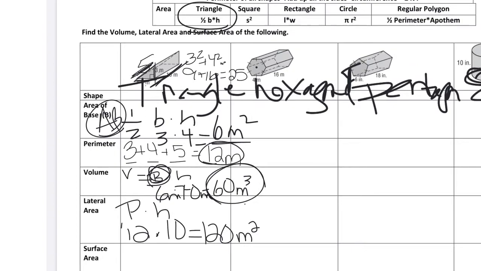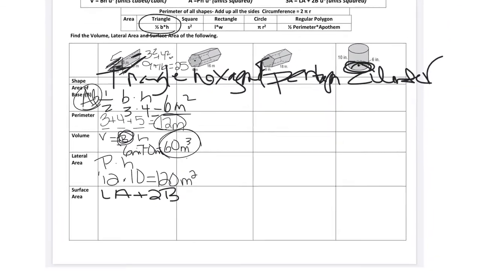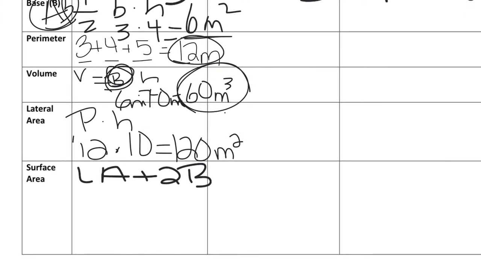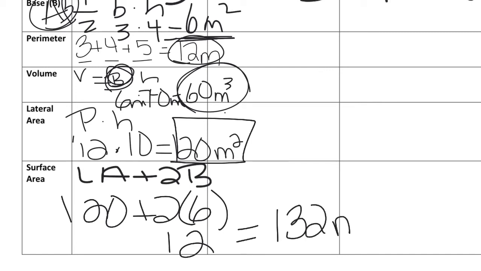Very good. All right, now the last one, surface area. That's my lateral area. Lateral area plus 2 times my base. Because I have 2 triangles and my height. All of those sides are my lateral area. You should have seen I just picked up my hand and showed you what it looked like with my hand, but you can't see that. So my lateral area, what did we get? Lateral area was 120 plus 2 times my base. My base, why can't I find it, is 6. So I have 120 plus 2 times 6, which is 12. 120 plus 12 gives me 132 meters squared.